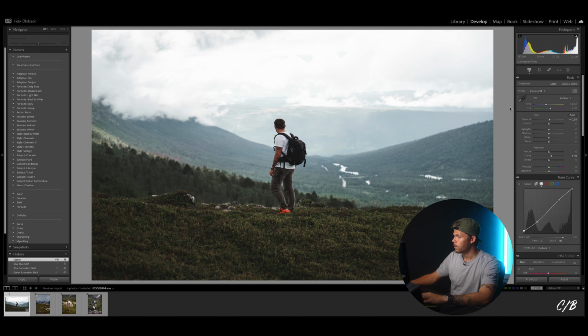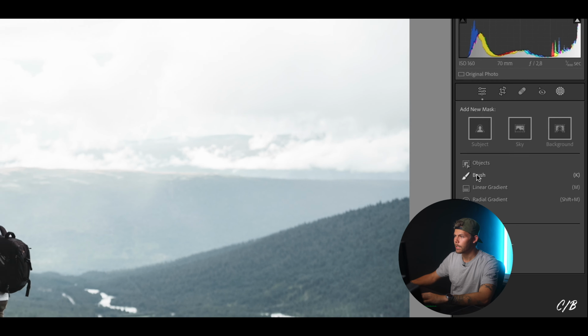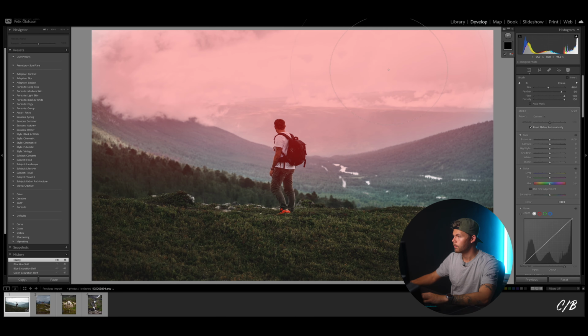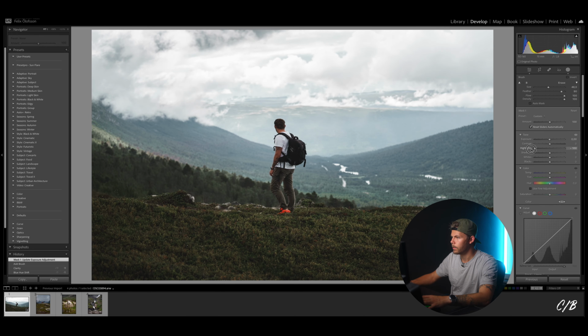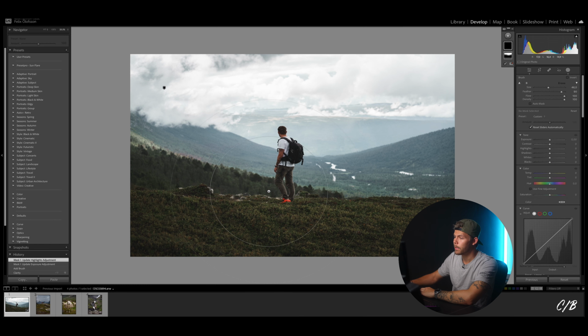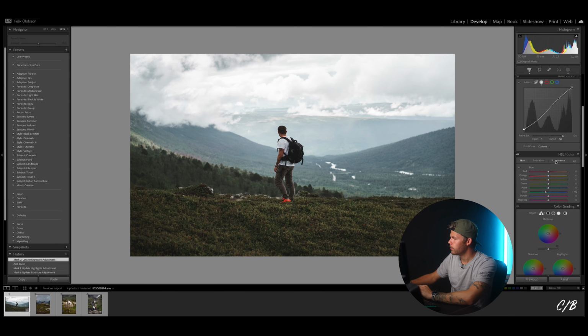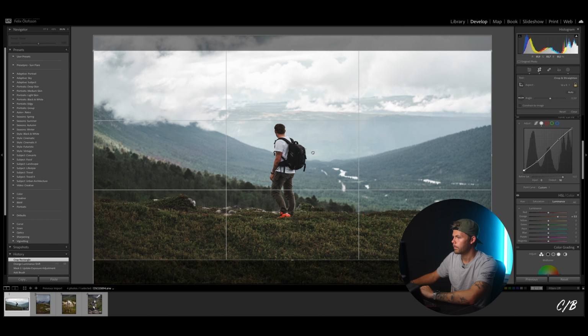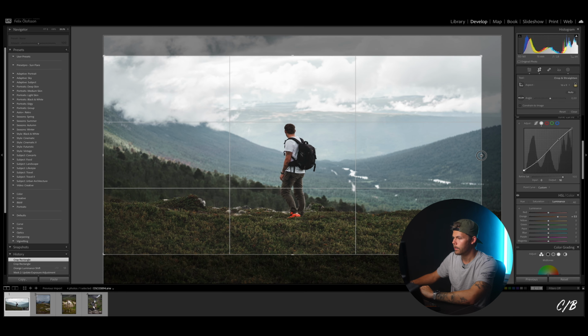The sky is still a bit too overexposed for me. So let's make a brush mask and just drag around and just pull down the highlights a little bit, not too much. I don't mind that it's a bit overexposed. And then we can go in and make adjustments where we want to. Perhaps lift up the shadows here a little bit. Something like that. And I'll go down to the HSL tab again and go into luminance and drag up the orange a little bit so the skin tones come out a little bit more. And then I'm just gonna make a crop, make sure that I am in the center.